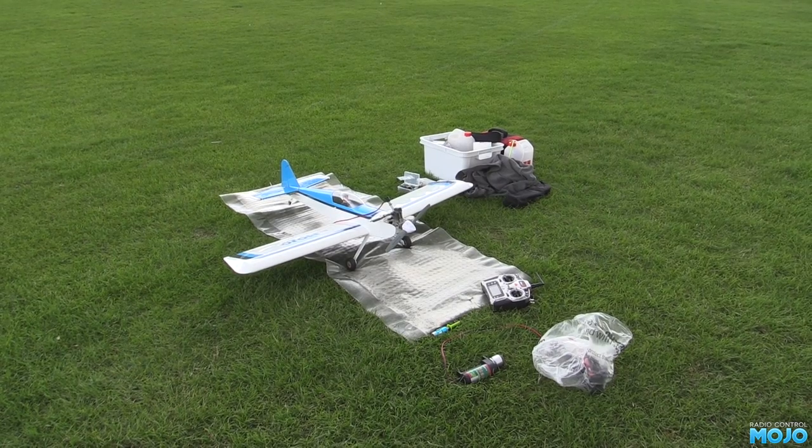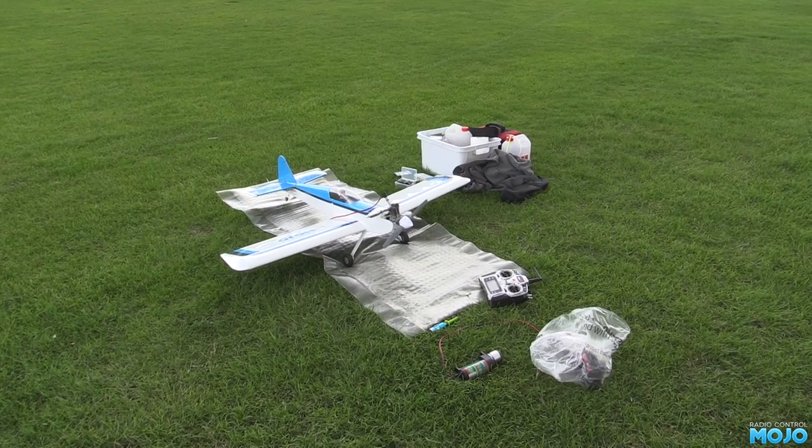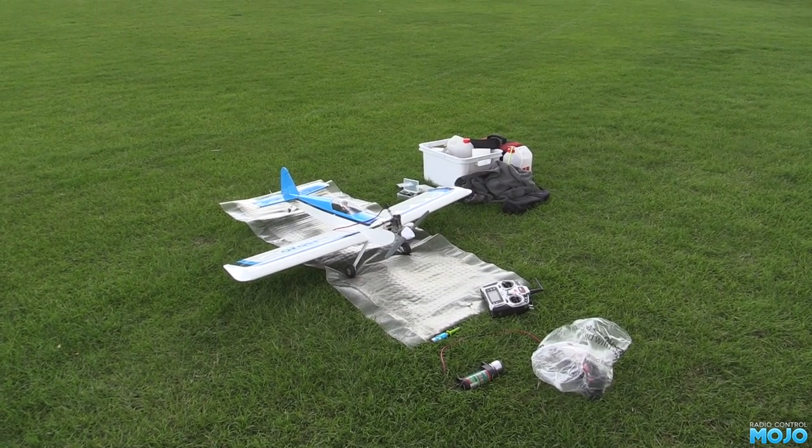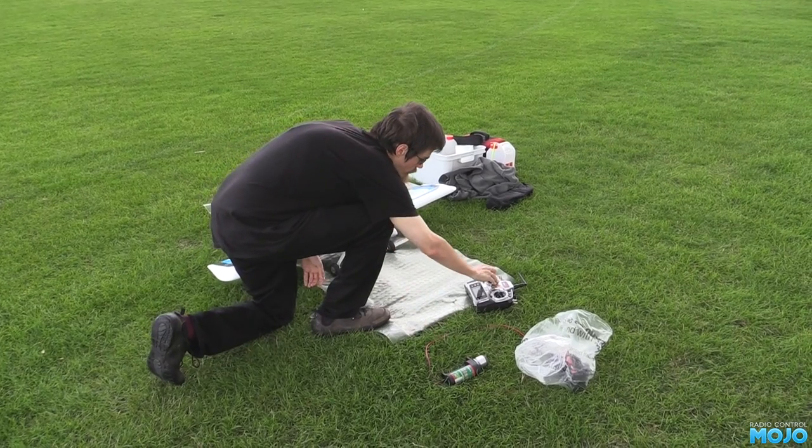This time we're back on the Seagull Challenger. We've seen it all the way from a box of balsa. Today is the day we see it fly. Hopefully. Now, the engine, an old OS52 four-stroke.